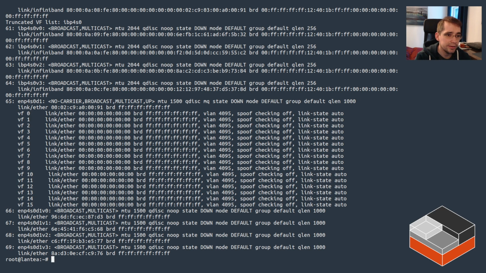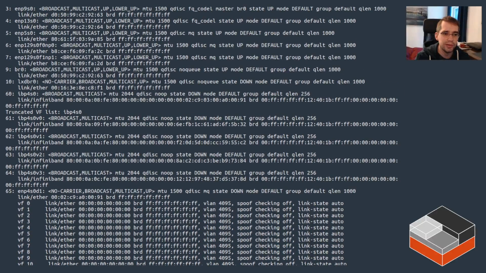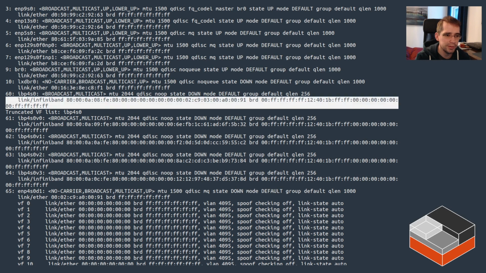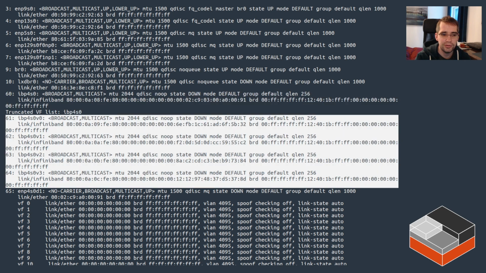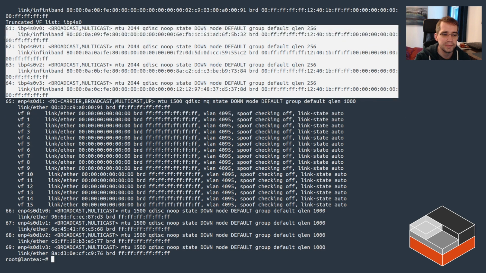And instead, what we can see is I've loaded the IP over IB driver as well. So the master device for that one would be this one, IBP4S0 is the main device. And then we've got our four devices down here that are connected to the driver. So those are the virtual functions. On top of that, we have another 12 that are available, but they're just available on the PCI level to be used by virtual machines. They are not accessible from the OS, so they can't be used by containers.